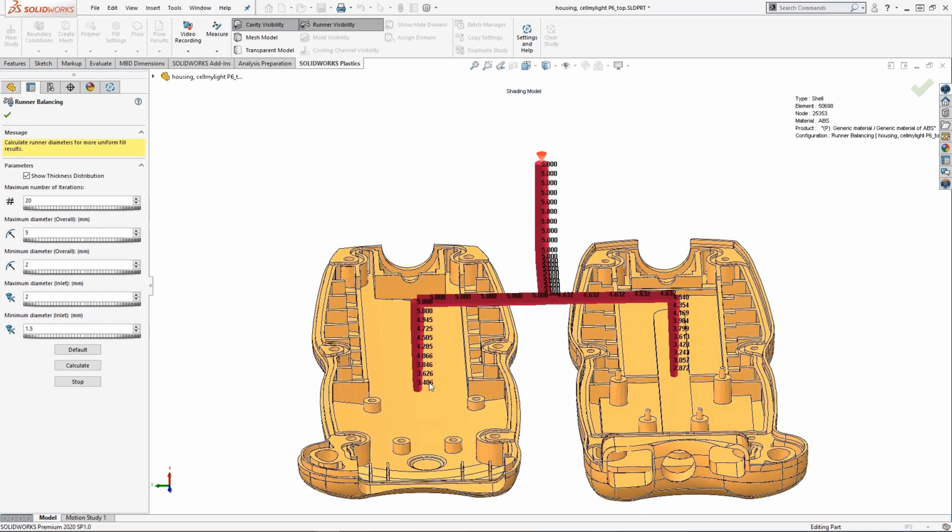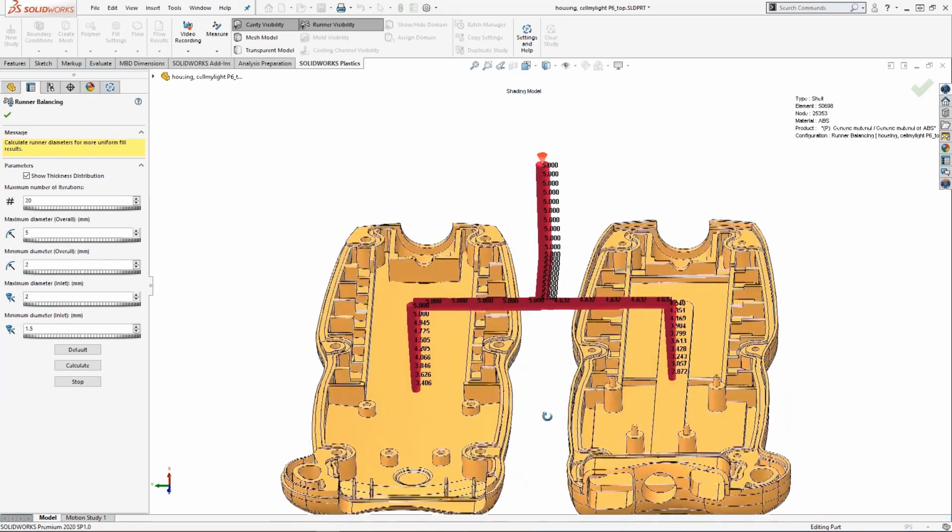Obviously, you can round these numbers. So maybe I would do 3.5 millimeters here, and 3 millimeters here, and run the analysis and see what type of results I get, if I'm still getting a lot of race tracking issues, or if I'm getting any type of gate freezing, anything like that.